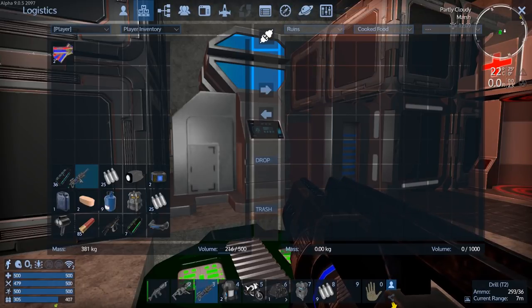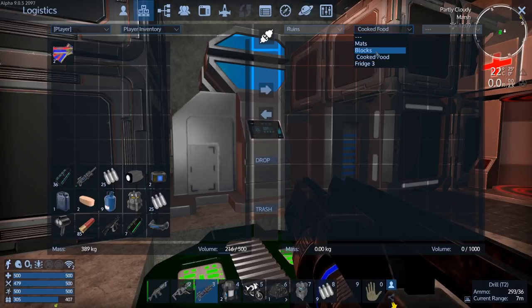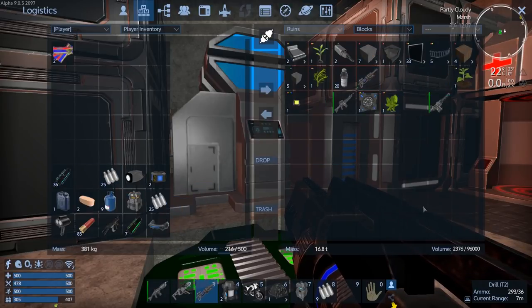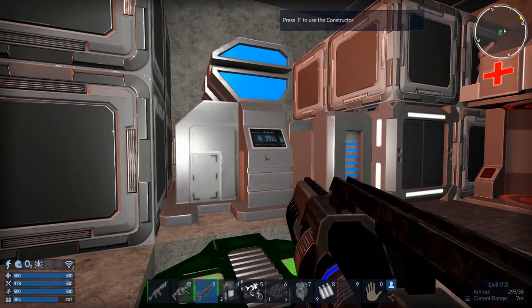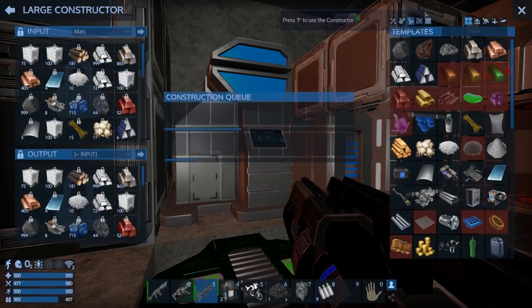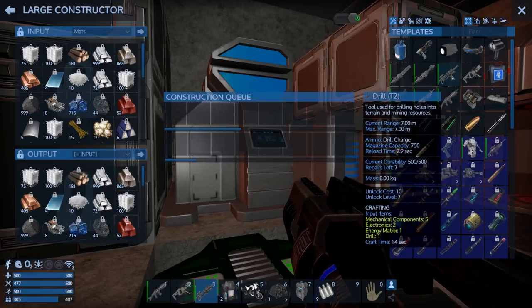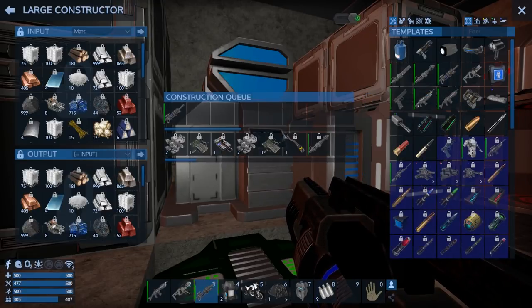We'll not cooked food. Why am I doing that? We'll just put in a blocks for now till I get a repair station going. Well, that means we need to make another drill too as a backup drill. I always like to have a backup drill, if I can afford to. We can afford to. So let's do it.